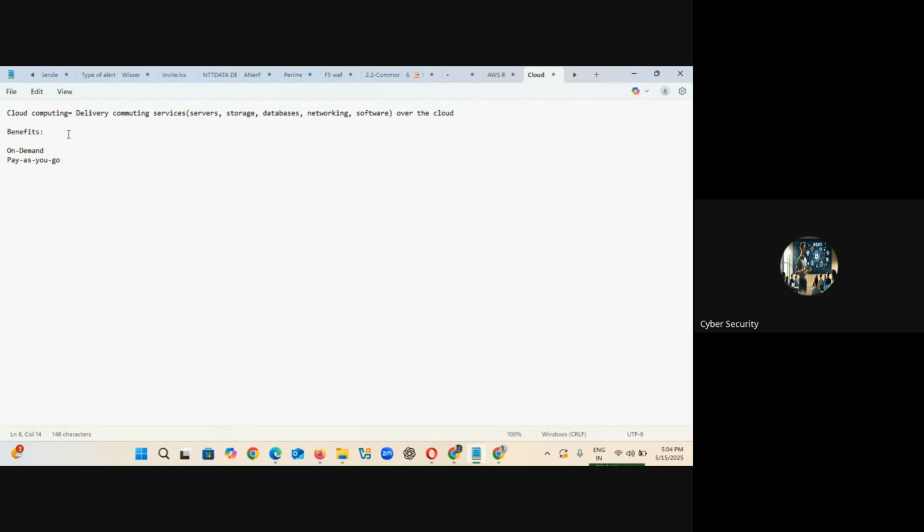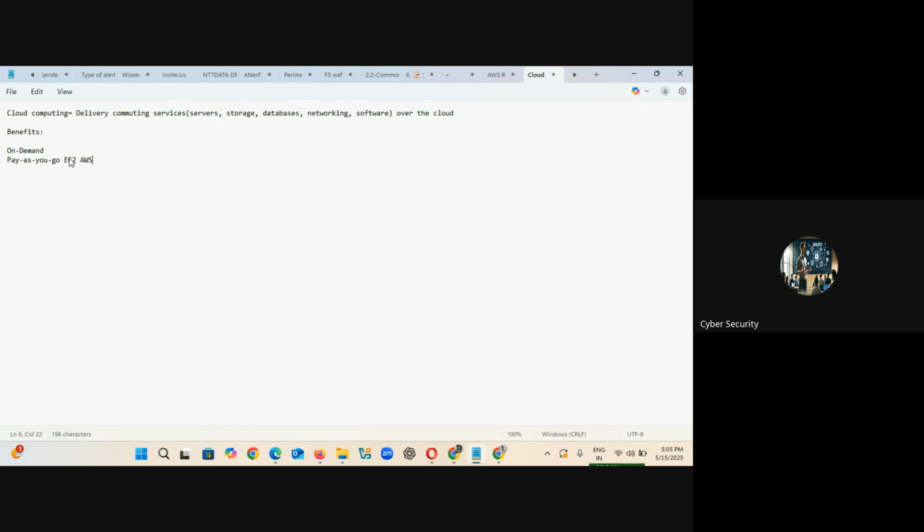But here, the servers we are using, for example EC2 in AWS. EC2 means Elastic Compute Cloud, which is scalable.